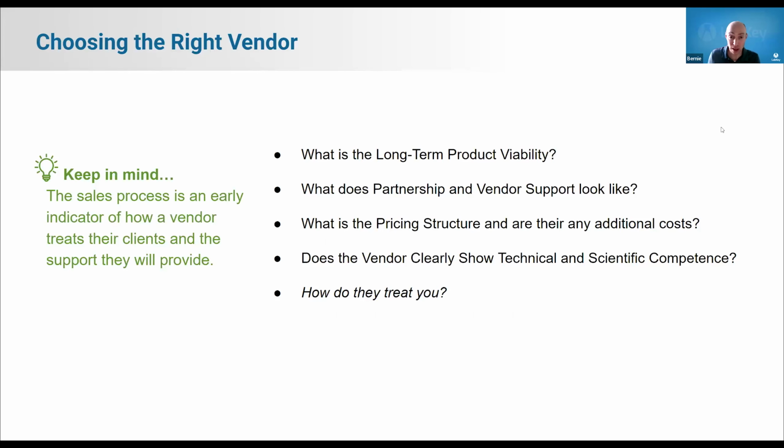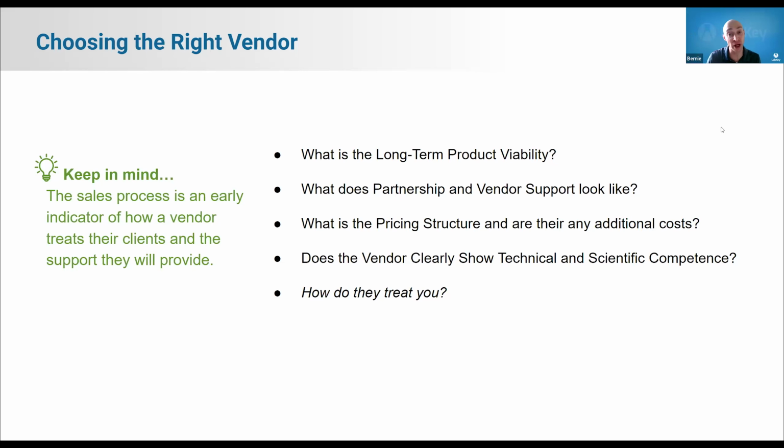So let's start with vendor and product viability. How long have they been in business? What's their reputation like? Mind you, it shouldn't necessarily be a deal breaker if a company is very new. They may very well have the best product and service, okay? Are there regular updates and improvements to the product? Or is the product kind of on the shelf in a maintenance mode with the company simply trying to maximize profit from work they completed 10 years ago?